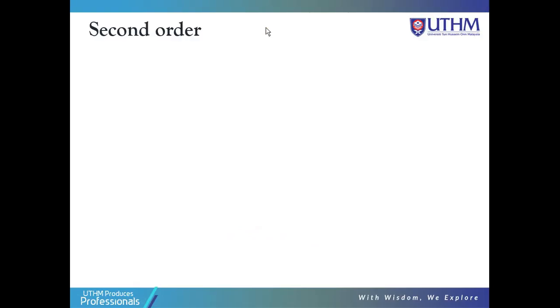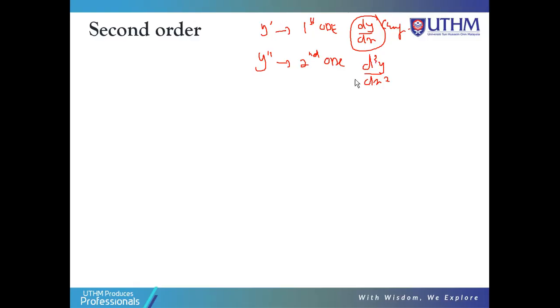this symbol represents the first order ODE, or also known as dy/dx, or other terms such as dq/dt and so on, representing the changing. Okay, for the changing. And for this topic we focus on the second order, y double prime. So this is the second order ODE, also known as d squared y over dx squared. So this is the notation that represents the second order ordinary differential equation.